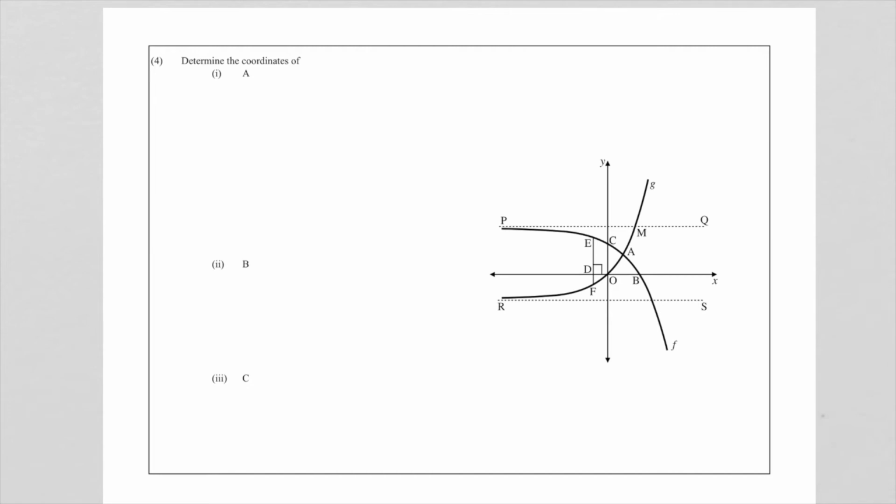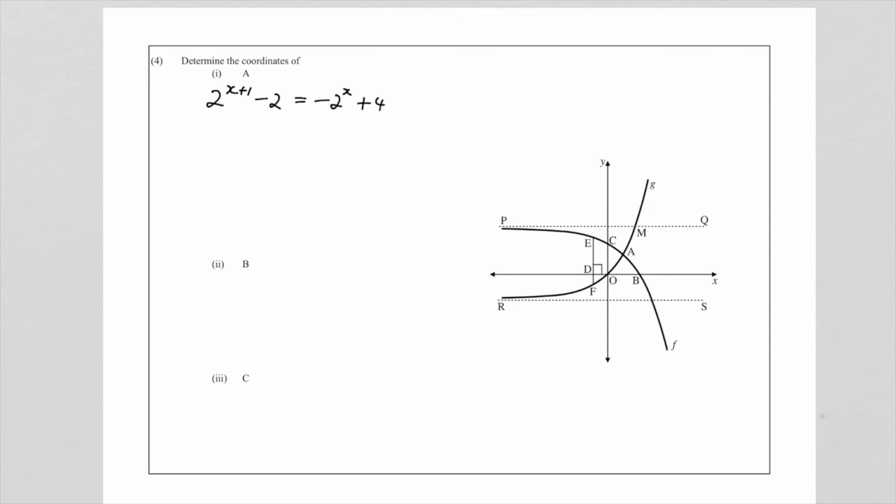So we need to take both equations of f and g, and we need to put them equal to one another. So let's do that. And that will help us to solve A. So we are going to write down the two equations and put them equal. So we say 2 to the x plus 1 minus 2 must be equal to negative 2 to the x plus 4. So we take the two equations and we put them equal.